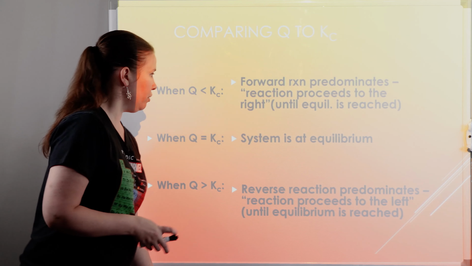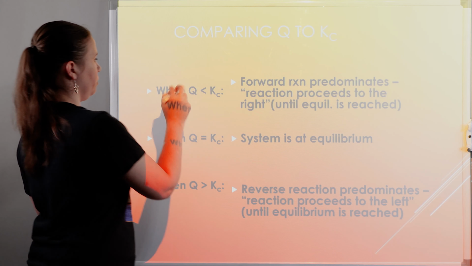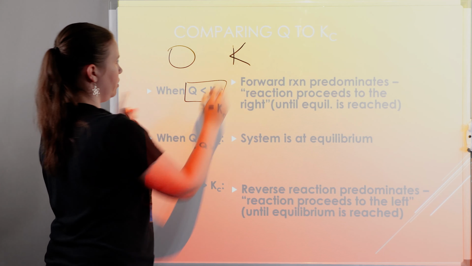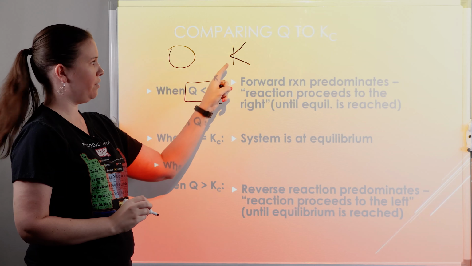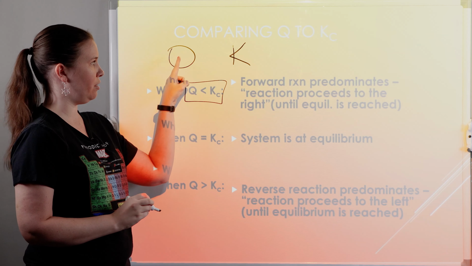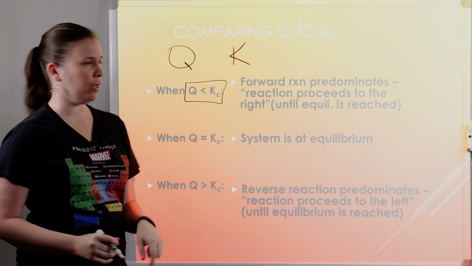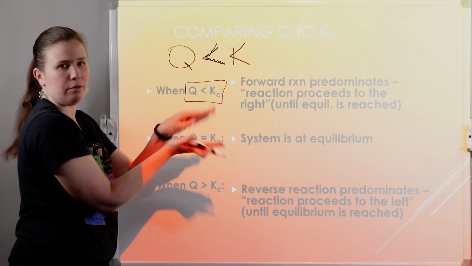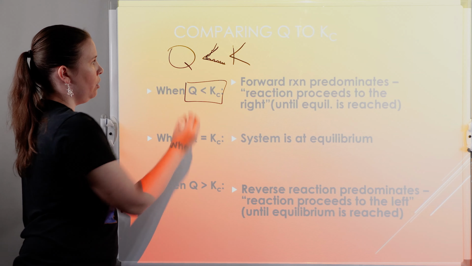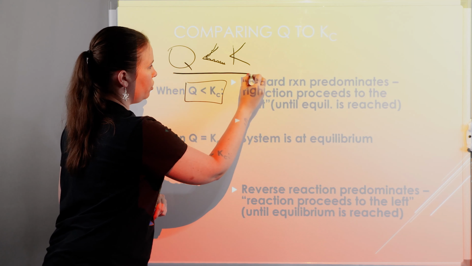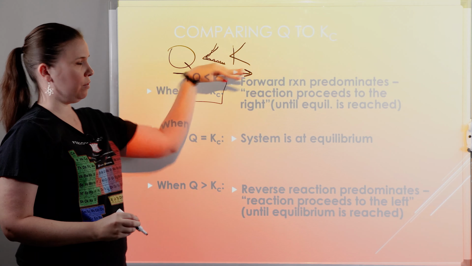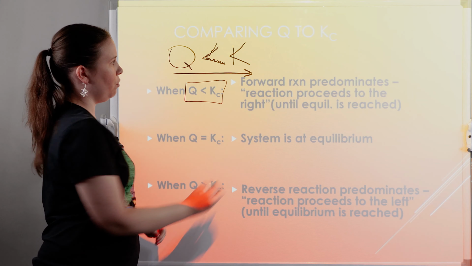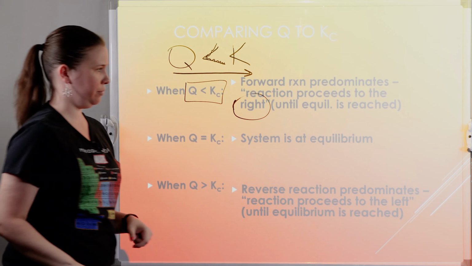All right, while I'm here, I have a super cheesy way to remember what to do. If Q to K, it's important that you have Q on the left and K on the right for my little trick to work. So I think of it as OK, even though it's really QK. And if it's greater than K, think of the little alligator trick. Remember from math class, we want to eat the bigger number? Well, now picture that alligator needing to walk towards K. So if it's open towards K, that alligator would need to walk towards K. So that means that we're going to shift right.